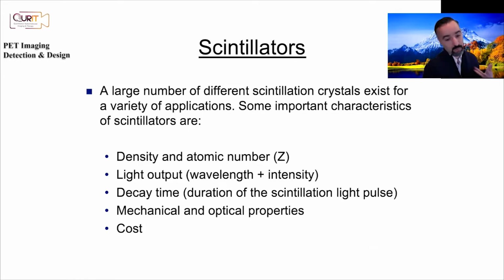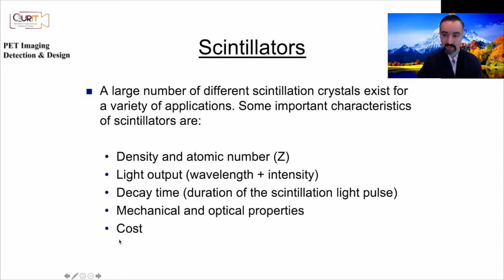But you don't just want to stop gamma rays. You also want to produce scintillation light. So it has to be the right material. And you don't want the decay time, for example, to be too long because then it takes forever to process and then there's dead time associated with it. So there's a number of considerations, cost being one.